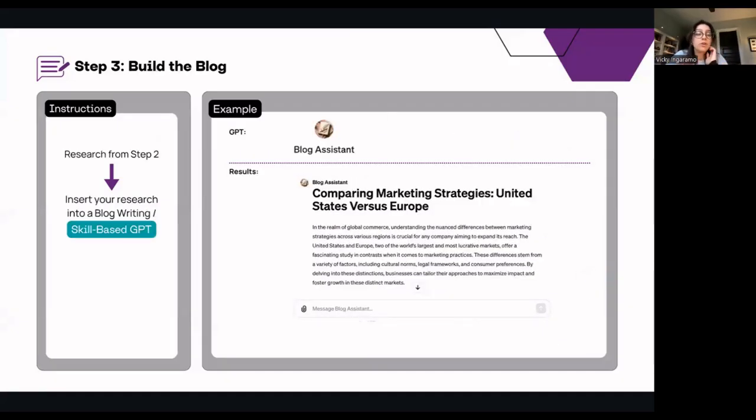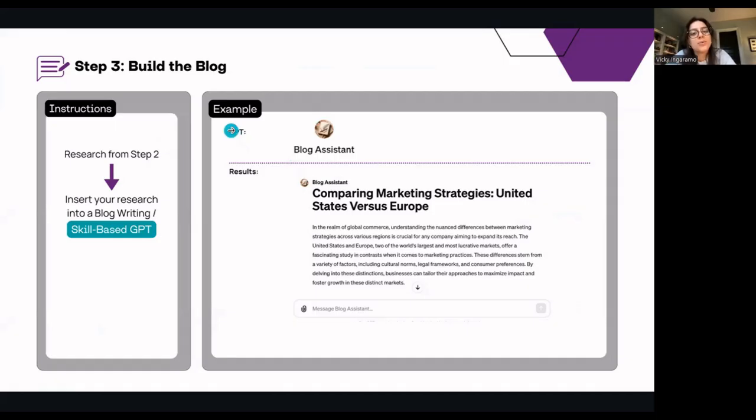building out my blog. Honestly, for any of these sections, you could build out your blog yourself. You already know what you're writing about. You just write it out. That's fine. But I like to go ahead and use a blog assistant because that helps fill that blank page and create some structure to what you're writing about and just makes it easier to go in and edit, because it gets rid of that blank page feeling, which I think is common for anyone who does copywriting.